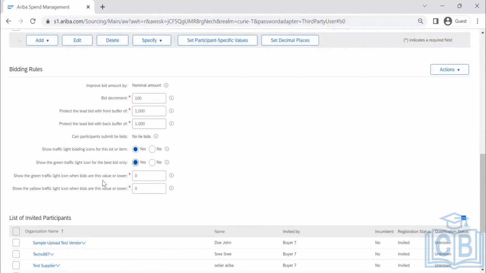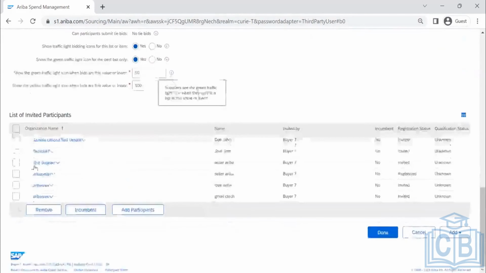The green light item in the bid where this employer shows the green light, and this employer shows the yellow light. I am selecting 50. So then click on Done.